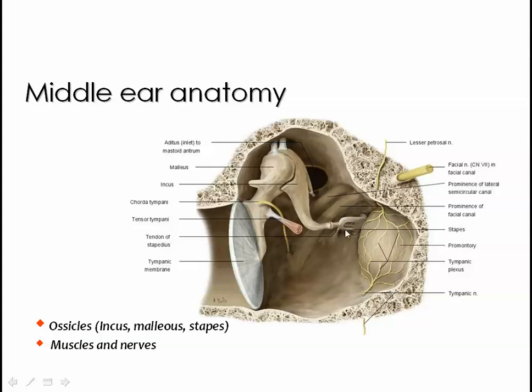Together with the ossicles, we can find some nerves we do not usually see by CT, and also a muscle which is known as the tensor tympani muscle. We do not usually see this muscle by CT or by MRI, but sometimes we are able to see the canal of the tensor tympani muscle, as I will show to you.